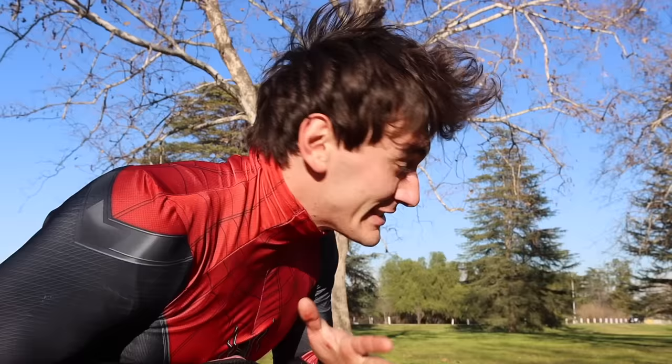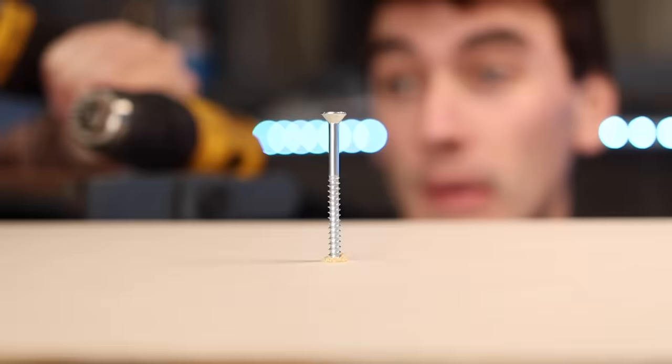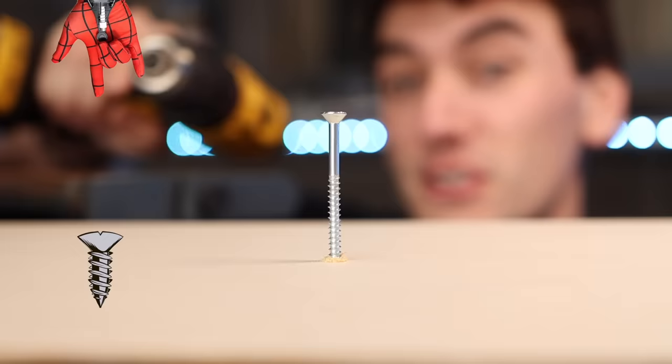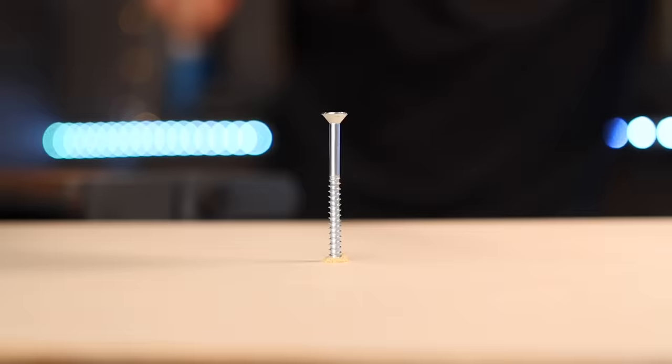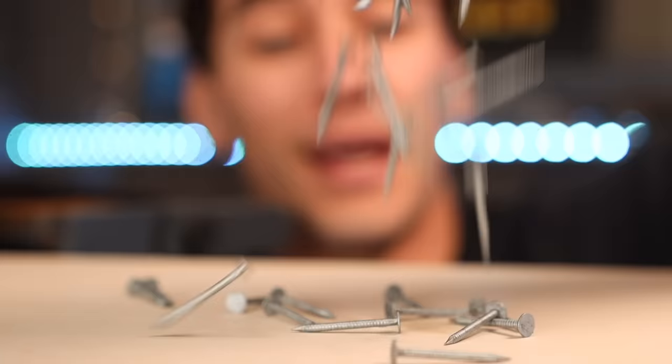But I think it's gonna be very hard to add glue. Still can't stick onto flat things, which is kind of the whole point of this video. So this is a screw, and it's literally meant to stick into buildings and hold things together. Maybe we make something to launch this screw, then it'll like screw itself in, miniaturize a drill, and like the web can be like the wire. Or we can just hit it really hard. Nails maybe aren't as secure, but it's way simpler.